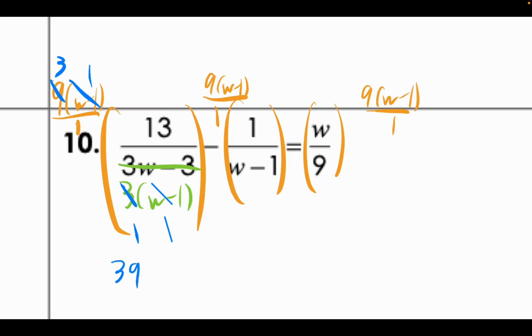In the next fraction, I'm going to make this a plus a negative 1, so that way I know I need to distribute that negative 1. W minus 1's reduce, and I have negative 1 times 9, negative 9. Far right, 9 and 9 reduce, giving me w times w minus 1. So that's w squared minus w as I distribute.